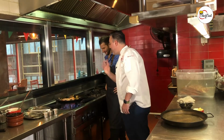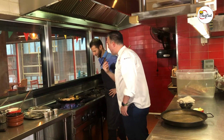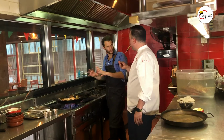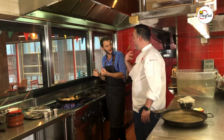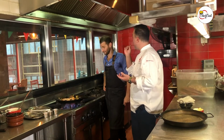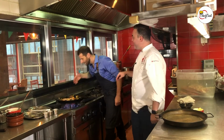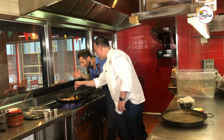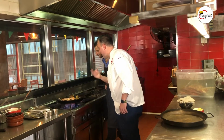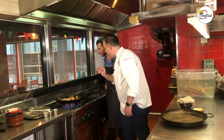When you hear the cracking, then you need to smell. When it starts to smell like it's burning, then you stop the fire. You create a sort of burning process at the bottom, basically, sticking the rice, and if it starts to smell burnt, it means it's time to stop. We can still see the water, and the rice is still cracking, but I think the smell is not yet there. It can be a little bit more.